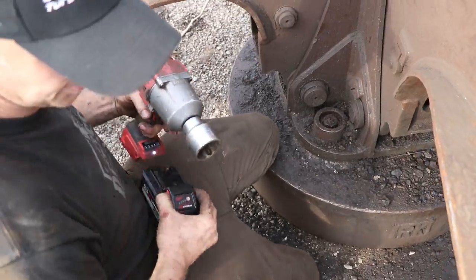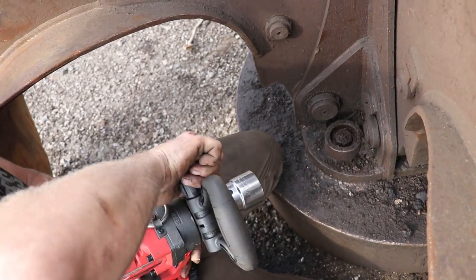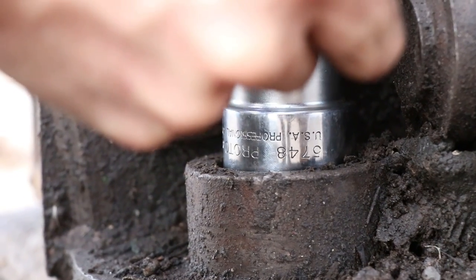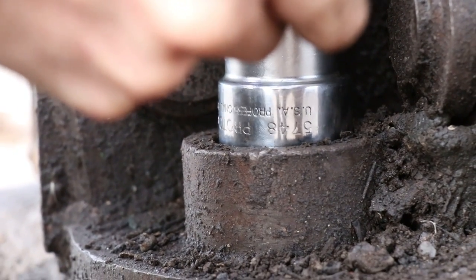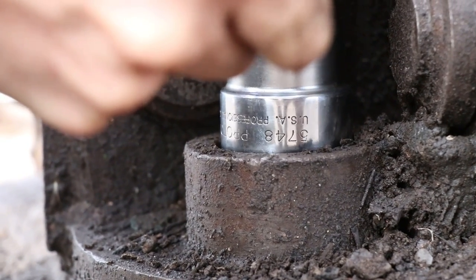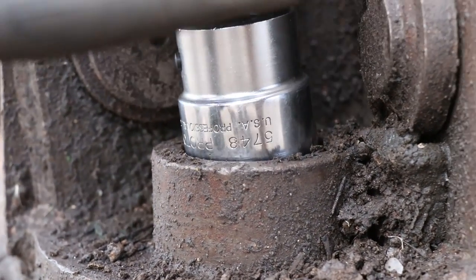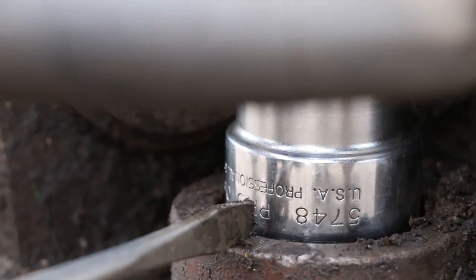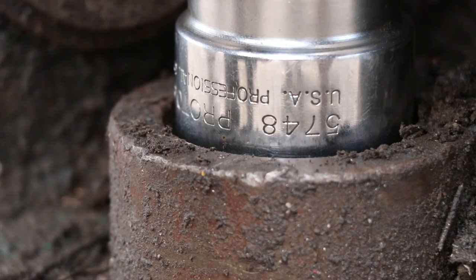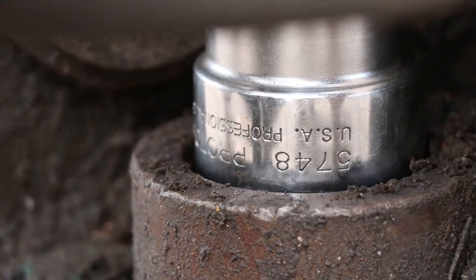I don't think that tightened any. Let's see if we can get even a 1/16 of a turn. Will be impressive. P was here, and now it's here. So that's pretty impressive that a bolt that was already tight, we managed to tighten it another, I don't know, 1/16 of a turn. We'll go with that.